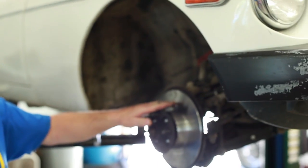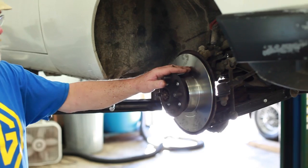But you can't change just one, because in the front, both brakes have to grab, and you have to have the brakes working exactly the same in the front, or it'll take the steering wheel and pull it out of your hand. So here we go. Here we got the rotor, the new rotor on here.